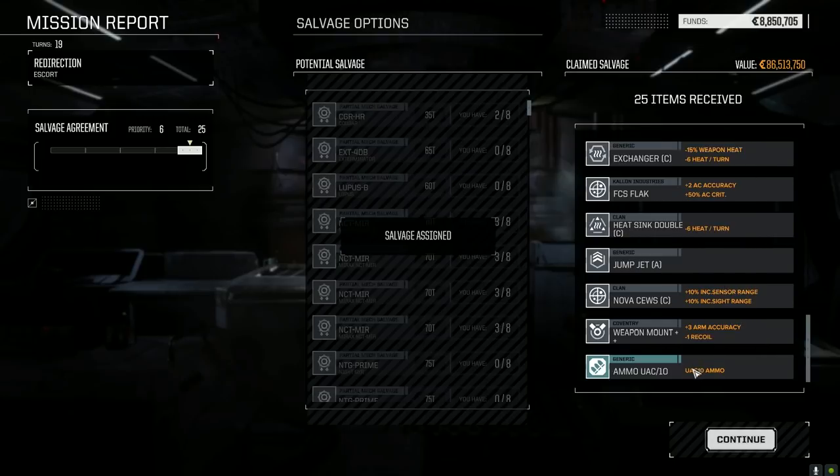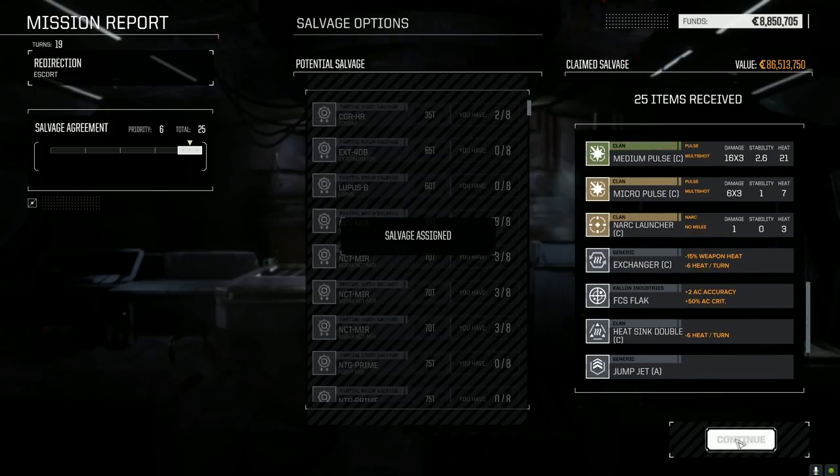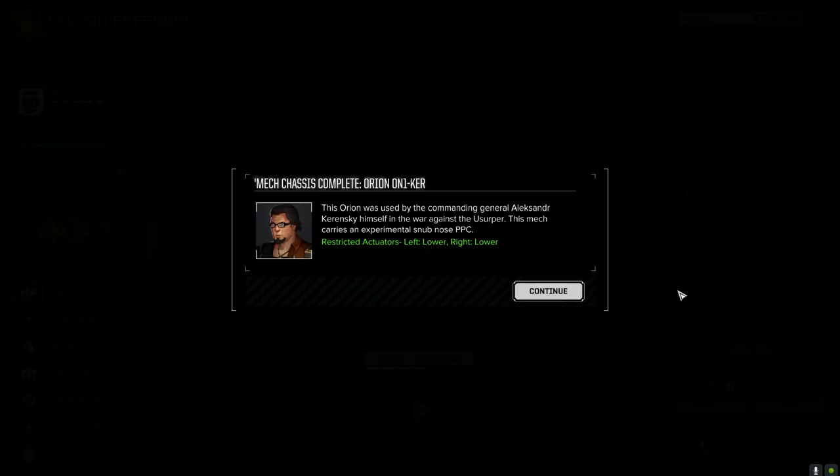Yeah, man, we got some pretty good stuff here. All right. There it is, folks. 311,000. That's actually not that bad for the amount of damage we took on the one Timberwolf. Six Pack got hammered pretty hard, that's for sure. But that was actually pretty good.